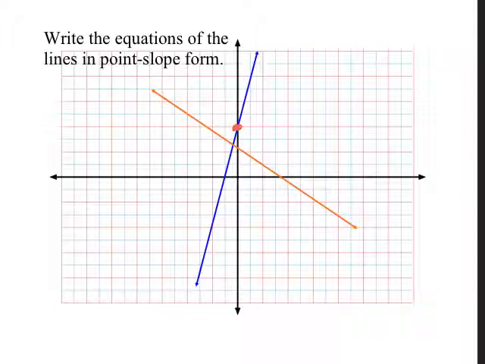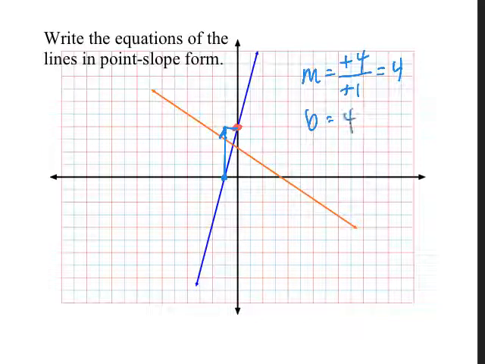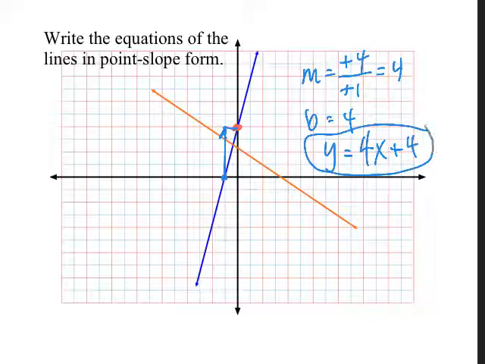So for my slope, I'm just going to take 2 key points here, and then I'm going to walk left to right. So I say, is it up or down? Oh, it's up 4. So slope is plus 4, and then over 1. So my slope is 4. And then I can see that my y-intercept is also 4 because that's where it crosses the y-axis. So the equation of that line is very easy. It's y = 4x + 4, mx plus b. There you go.